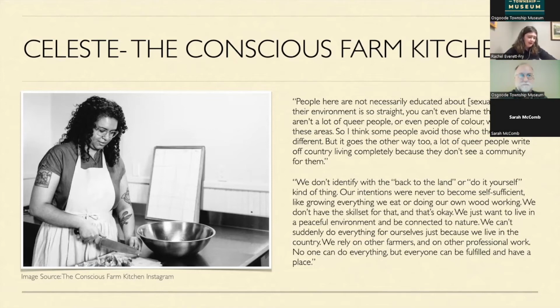For Celeste, this issue is deeply political. She says small towns are dying. She points out that so many small towns lack in population size and have an aging population. As such, opportunities for employment dwindle. She says, "There's not a lot of resources here, but if more young people move up here, community will come. I know a lot of queer people who really want to live rurally, but can't for XYZ. We need to create better opportunities for these people to get here."